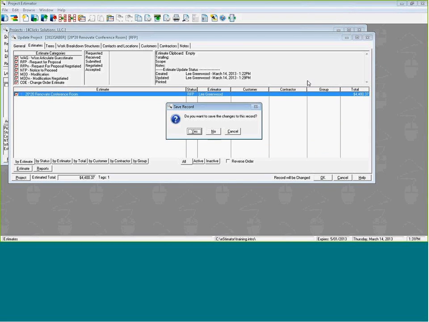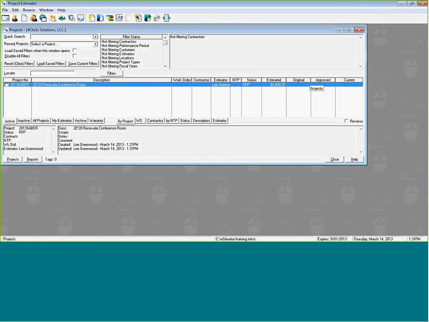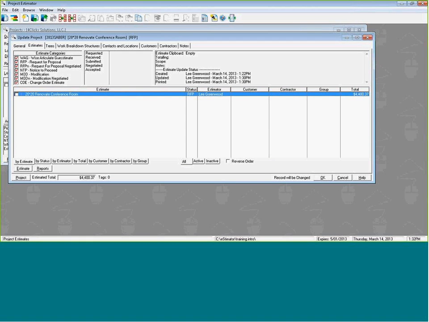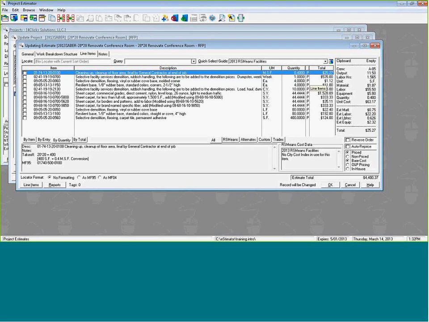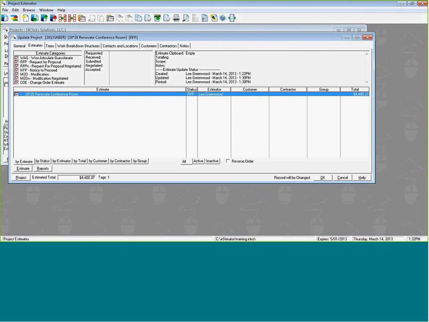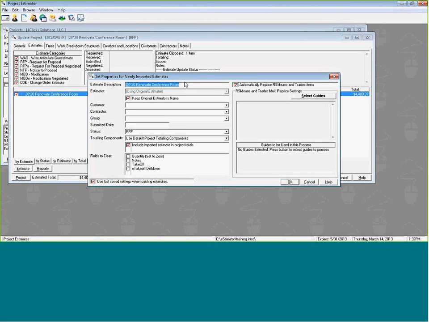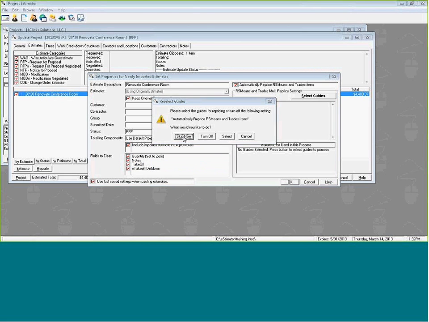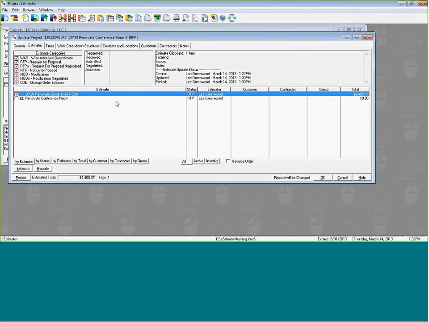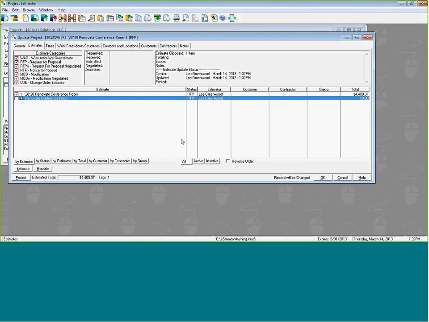Great. What I'm going to show you now is how I can easily copy, paste, and update an estimate. So if I determine that I'm not doing a 20 by 20 conference room, but the information in these line items makes sense for my next project, I can just copy and paste them with Control C. I name my estimate. In this field, you'll note that I can zero out my totals. Great. So this estimate now has a zeroed out total.